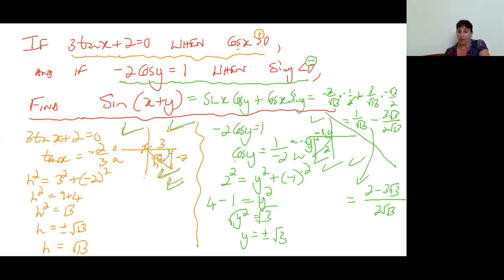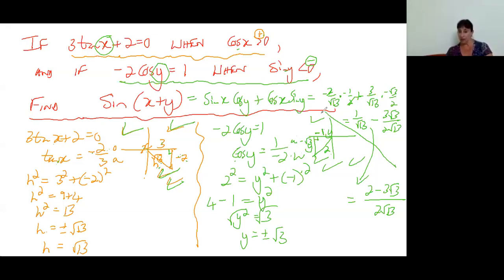And then I do Pythagoras to find h. So h squared equals that squared plus that squared. It ends up being 13, I square root, so it's plus or minus, but the hypotenuse is always positive. Now I have all three of the sides in the x triangle. Now I'm going to do the one for y, a separate triangle, because it's now angle y. So I rewrite and I rearrange. 1 over minus 2. That is adjacent over hypotenuse.